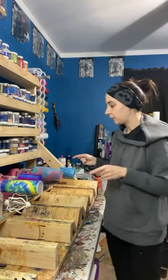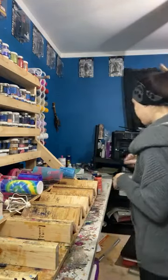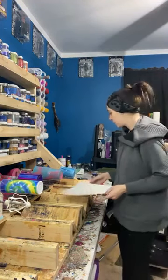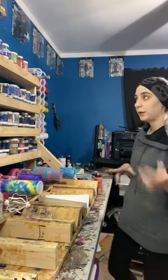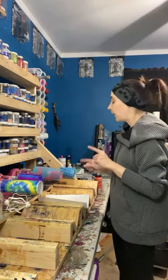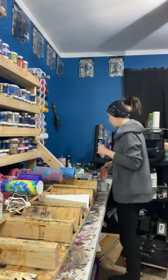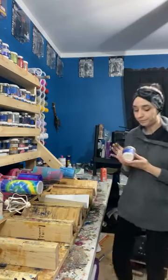And I'll probably do the tacket first, and then we'll move on to the other tumblers that we'll be applying the glitter to with epoxy. So, you might not be able to see too much of what I'm doing up close on the tumbler yet, but once I'm done with everything, I'll move you guys over here, or I may try to move my camera over here so you can get an overhead view of what I'm doing. So first we'll just do the tacket and see how that turns out.